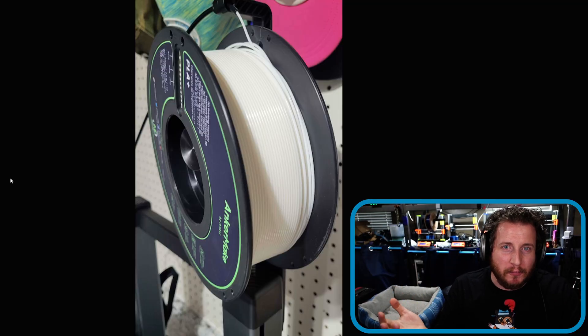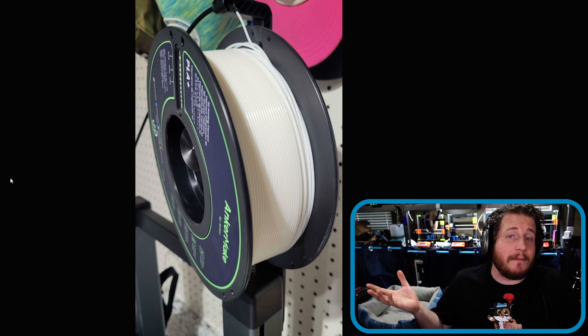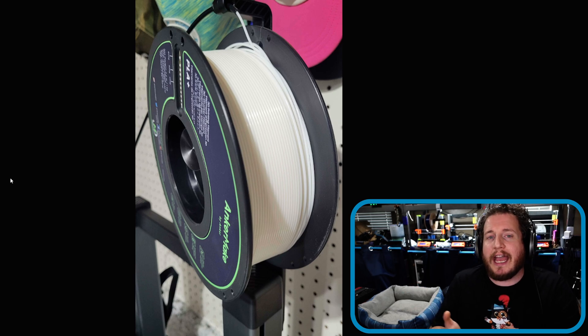This one's pretty easy to fix. Your print will likely fail, but if you catch it before it does, you can quickly go in and change filament. With most 3D printers you use the screen to command a filament change, which will eject the filament. Then you pull it back out of the tube, untangle it, verify it's untangled, and put the filament back in. Remember to clip the end of the filament — the bit that was inside the hot end is going to be a blob and can cause a clog going back in. Most people say to cut it at a 45-degree angle, but try different angles and see what works best for you.